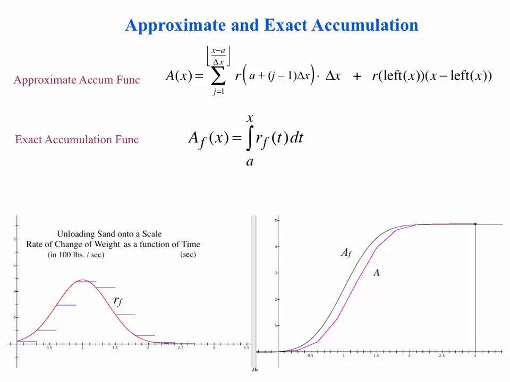Okay, and so how do we read this? So that this is then the black function here. Why does it make sense for this one that our approximate accumulation function ended up underneath the exact accumulation function? Yes, sir? Okay, just because we're using the left sides won't always make it less. So what's happening over there that makes it less? Can you say more?